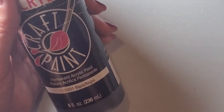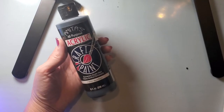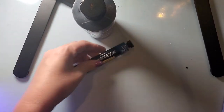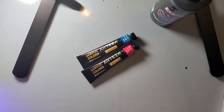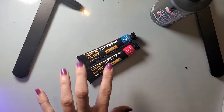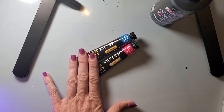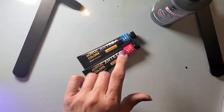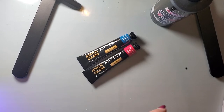For the acrylic part, I have some black acrylic paint that I got from Hobby Lobby or Michael's. I also have a whole set of Arteza paints — I use these to paint the pen and add glitter on top before I resin it. I'll be using these on the black one, and I think I'm going to use pink and black on the green one. I haven't fully decided what colors I'm going to use yet.